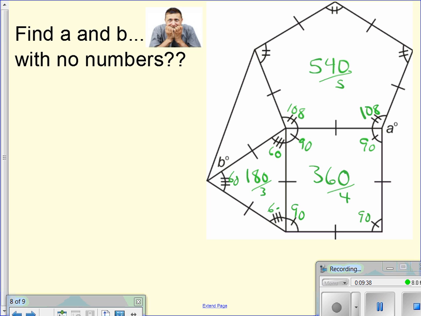Okay. Now, I've got all these angles. I want to look at angle A first. Angle A, let's mark it blue here, is this angle here. It's a pretty wide angle. It looks obtuse to me. But notice that we already know the 108 and the 90 right here. What does it look like those three angles make together? If you thought circle, you're right. A circle's 360. So I take 360, I subtract 108, and I subtract 90, and I'm left with my angle A of 162 degrees.